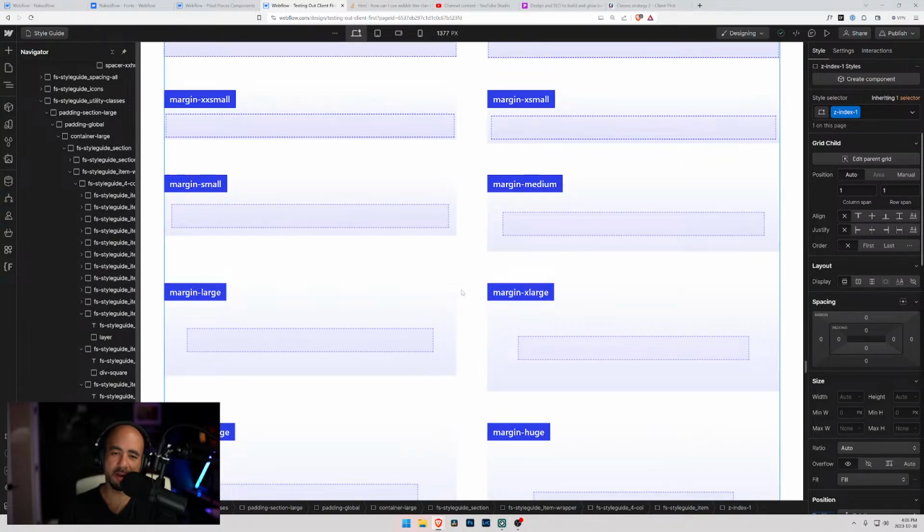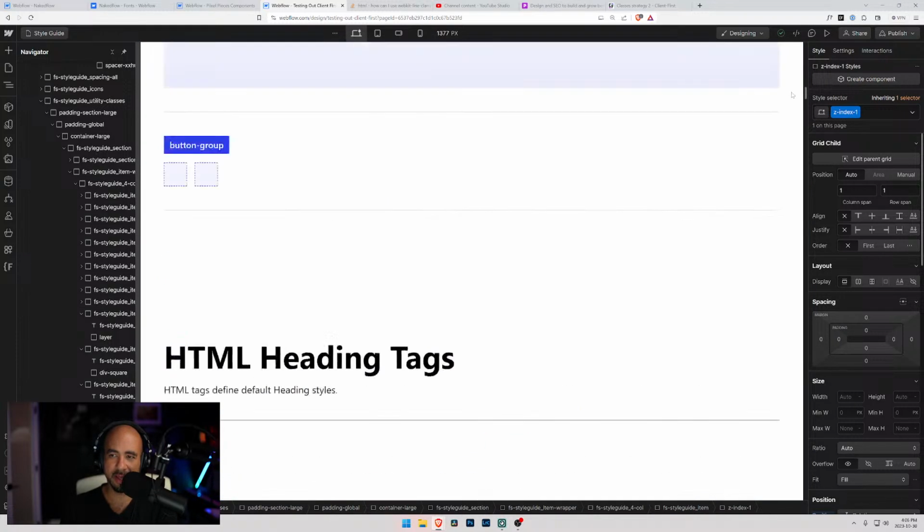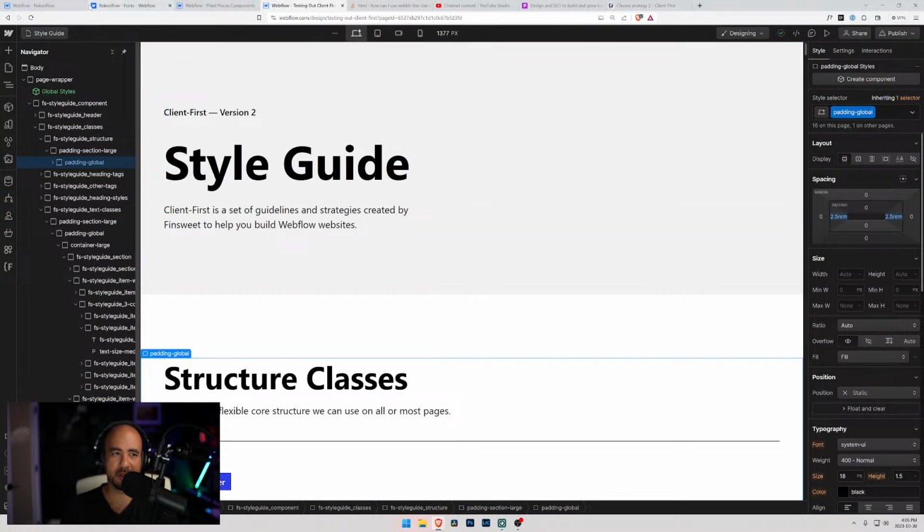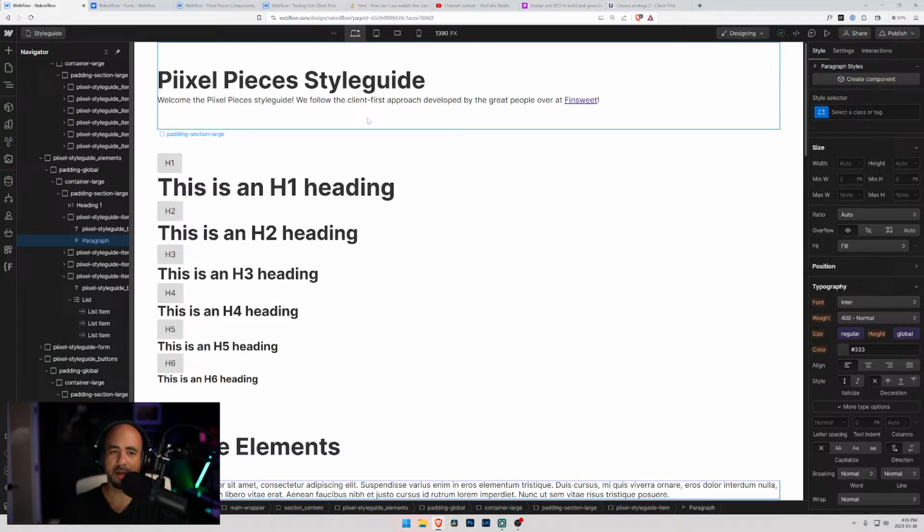Okay. And then colors. And once we get the colors done, we're pretty much done. We have to do the rich text element, which is pretty easy. And then we'll be good to go. So yeah, it's not 100% client first, but it's using all the exact same principles and all the same tools. So I think it's going to be good. I think this is going to work really, really well in our components and in our templates. I hope it better be.